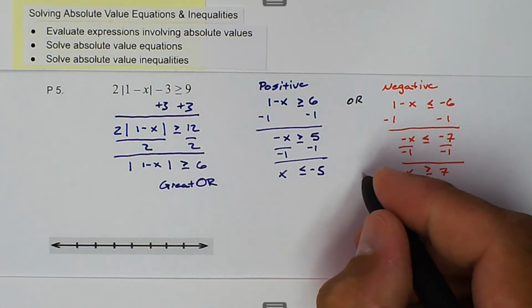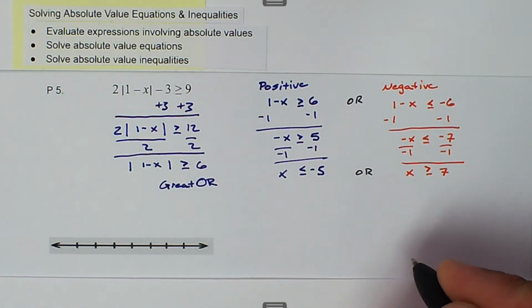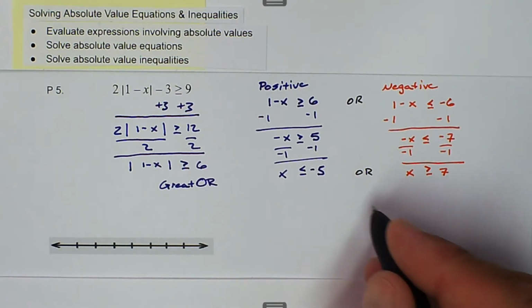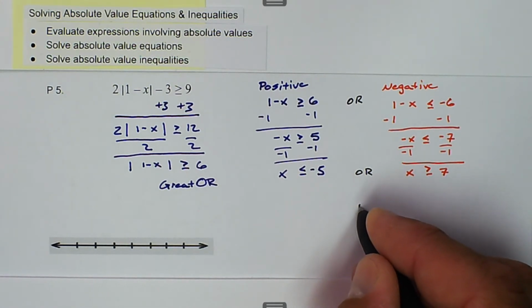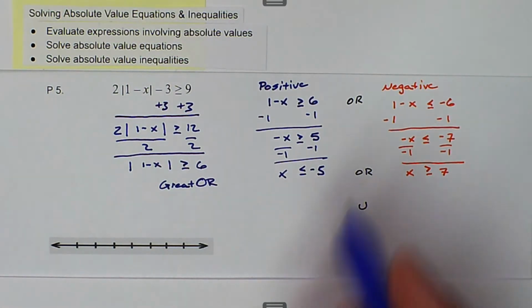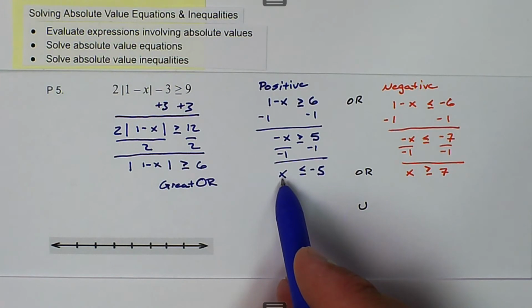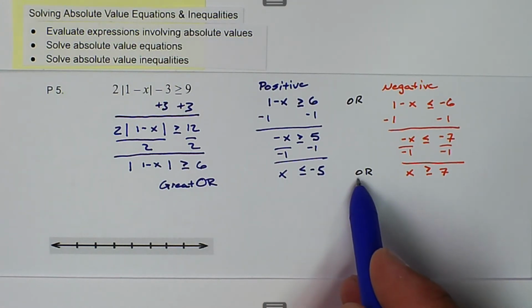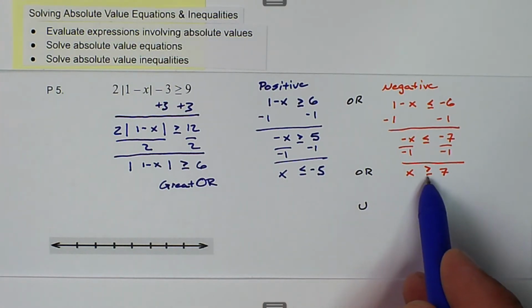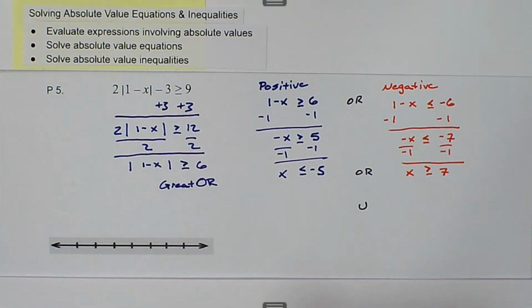We remember that our conjunction to join the inequalities is "or," and "or" means union. So always write the smaller one on the left in set builder notation. So we have x is less than or equal to negative 5, or x is greater than or equal to 7. So that's our set builder notation right there.